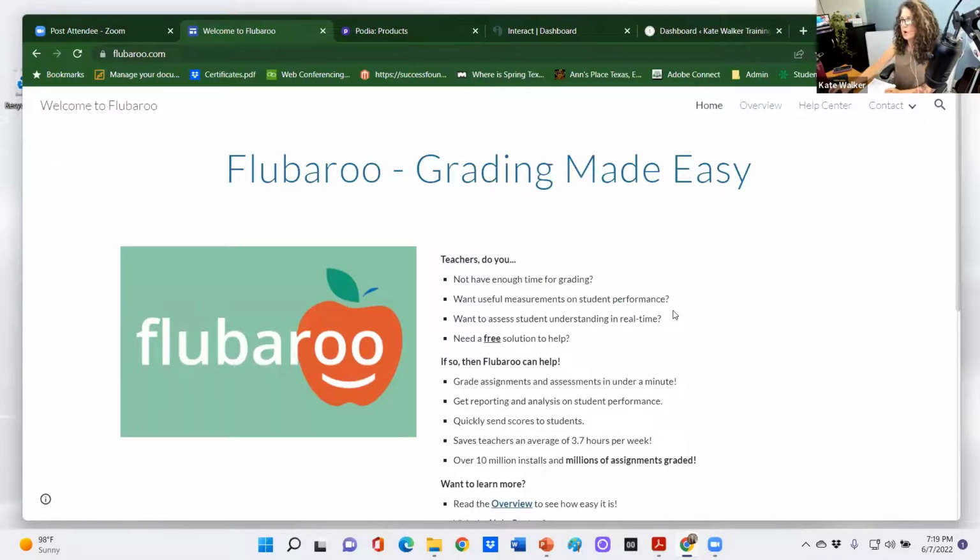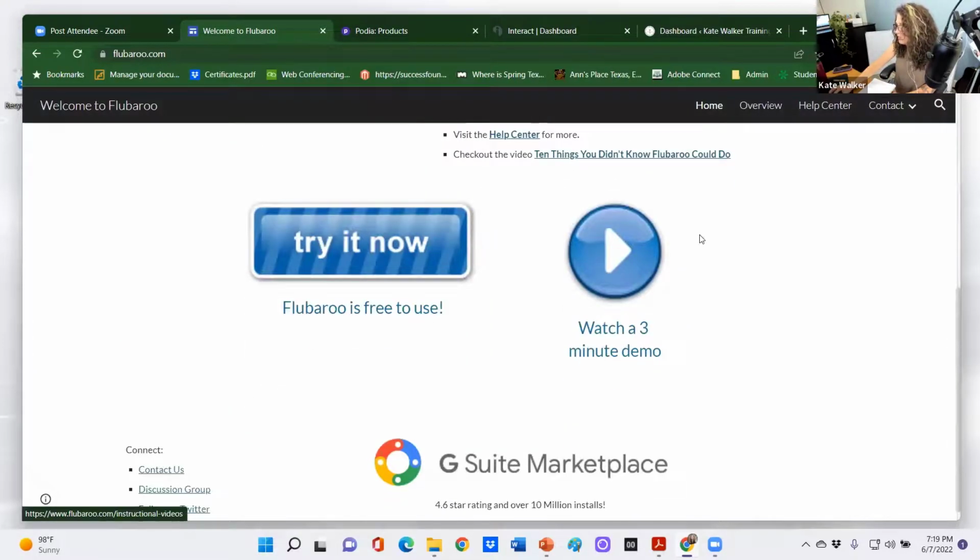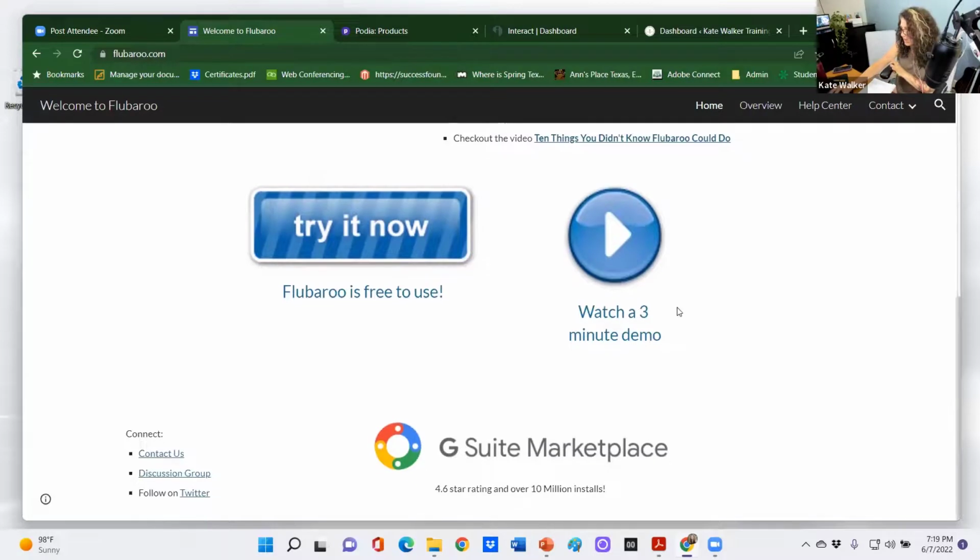This is probably the quickest way I can think of to get a course up and running quickly, because you use Flubaroo to build a quiz. That's it. Now, here's the tricky part. Unless it's gotten more advanced, there's no way to take money through this. So this didn't work for me for very long.